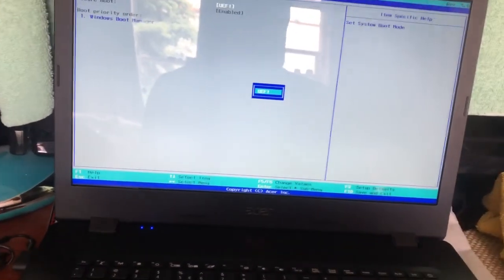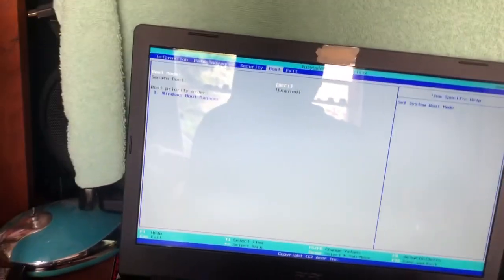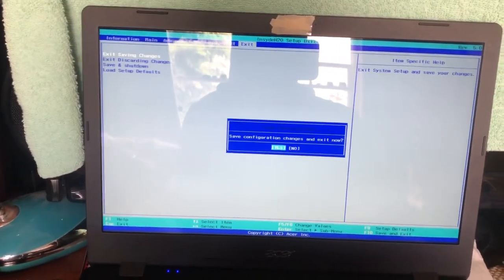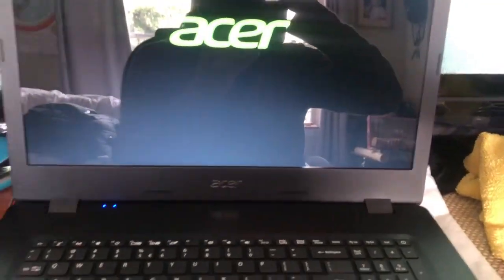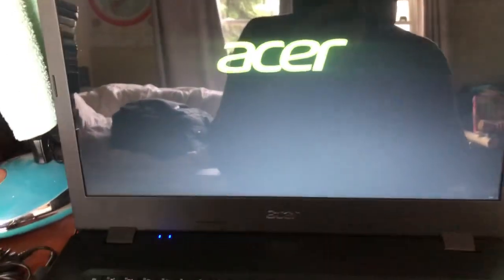All right, so that's about it. And then as soon as you click exit, you click save configuration and exit. And then your computer should start right up. It'll restart. And with the new hard drive that you guys install, it should start if you have the legacy option. Otherwise, you have to do a third party program and search. You have to do your research and install a third party program. And that's about it.